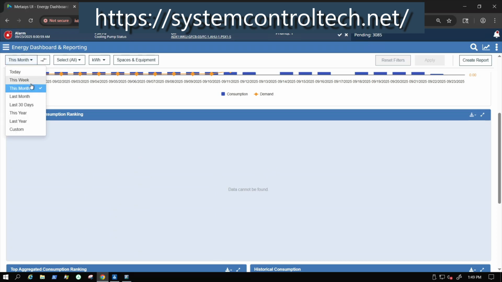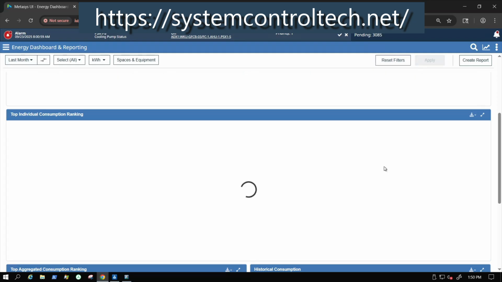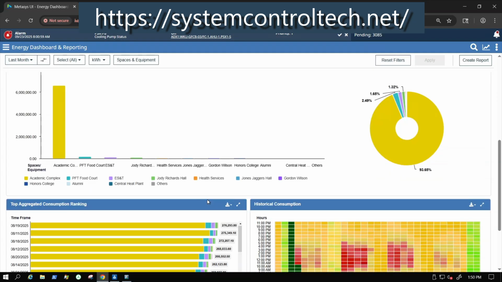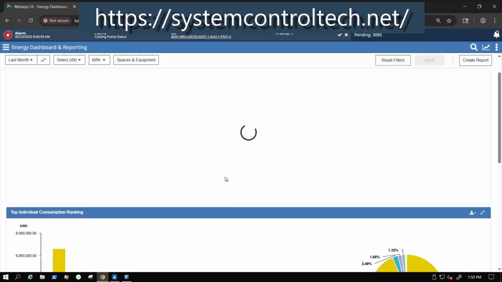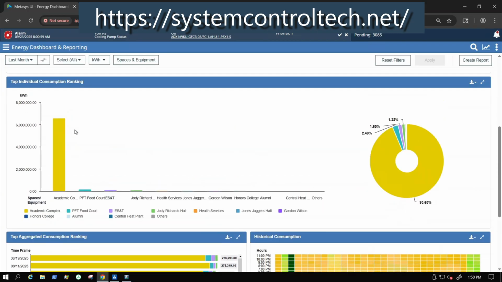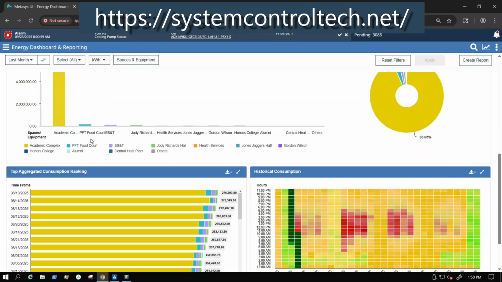But let me show you something. I'm going to go back to last month. If I click to last month and select apply on my filters, it's going to actually give me some data. And you can see that here, it's populating it right here on screen. But again, guys, there's still a bunch more work that I've got to do. And this is a known issue. This is one that I added in where the meter went nuts. I had to make some changes, and that's why it is reading such a high value here on this one. But as far as the others, you can see them through here.